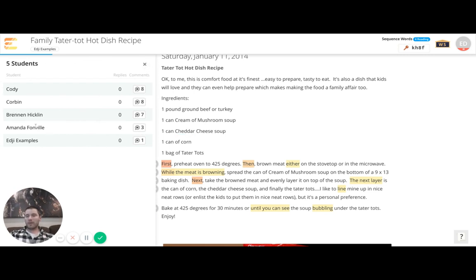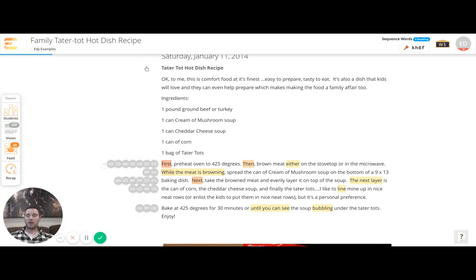So looking back on my student comments, I can see that there might be a little bit of discrepancy between what my students can and can't do, and I'll need to keep that in mind moving forward. Okay, now I'm going to let the class know that I am turning heat vision on, which means they will all be able to see each other's comments.